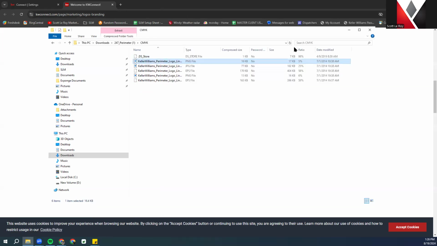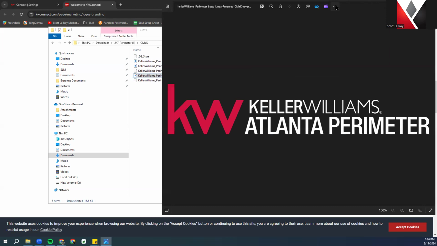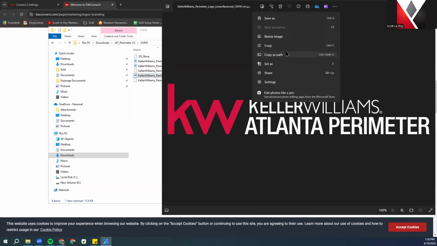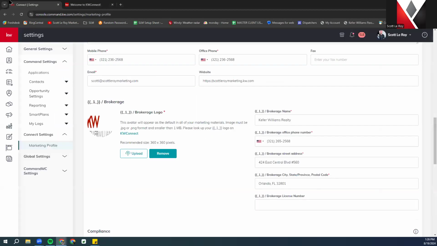Transparent background. So whenever you select which one you want, or if you want to go through and save all of them, just make sure when you open the file, your file saver may be kind of different than mine. Just make sure you go through and click save on each one you want saved on your computer. And then once you have them saved, you can just simply use the upload option here.